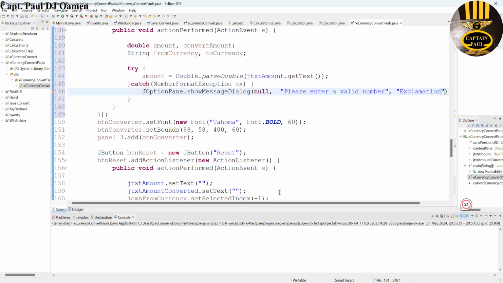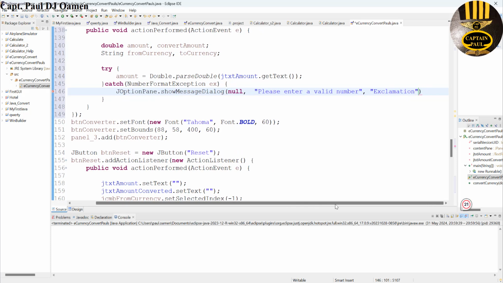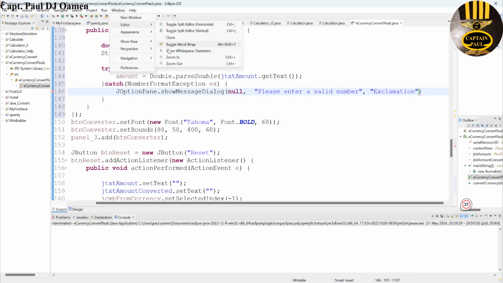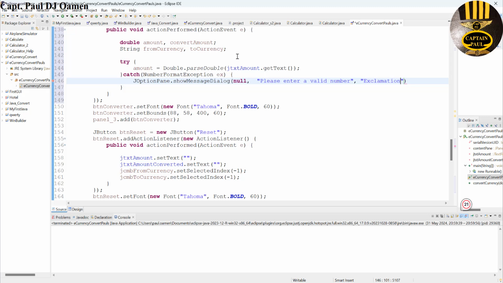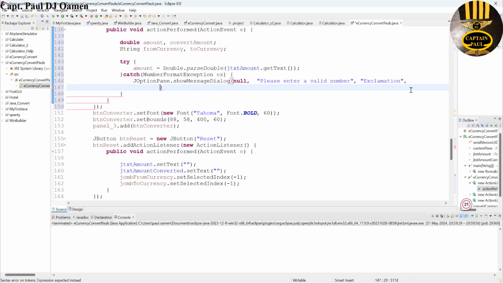Then I also need the object though, so let's come in here, zoom out a little bit, and here after the exclamation I'm just going to say JOptionPane.showMessageDialog, comma, put a comma there, and just maybe press enter.